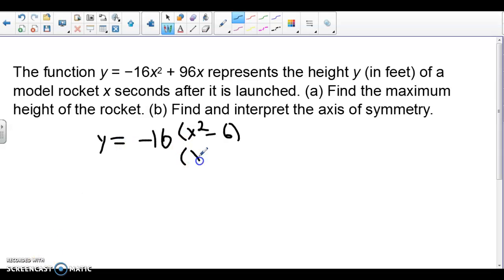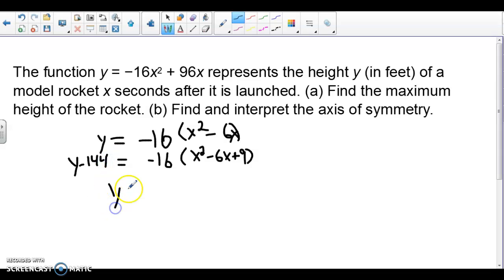Alright, this one you're going to get mad at. So I'm going to take half of b and square it. Should be an x here. So I'm going to take half of b and square it, which is going to give me positive 9. So I'm going to add 9 inside the parentheses. Adding 9 inside the parentheses is not adding 9 to the right hand side. I'm actually subtracting, well, whatever 16 times 9 is, right? This is negative here, so 16 times 9 is 144. Since it's a negative, I am actually subtracting 144 from the right hand side, so I have to subtract 144 from the left hand side.